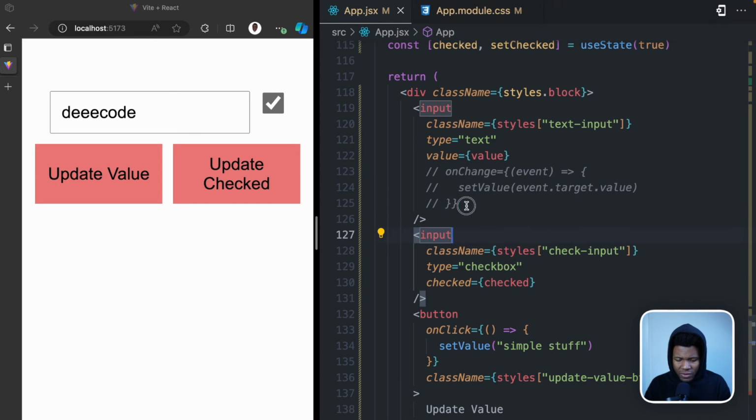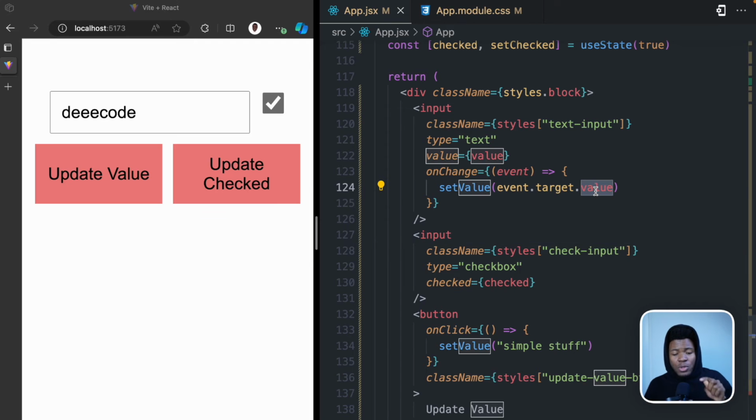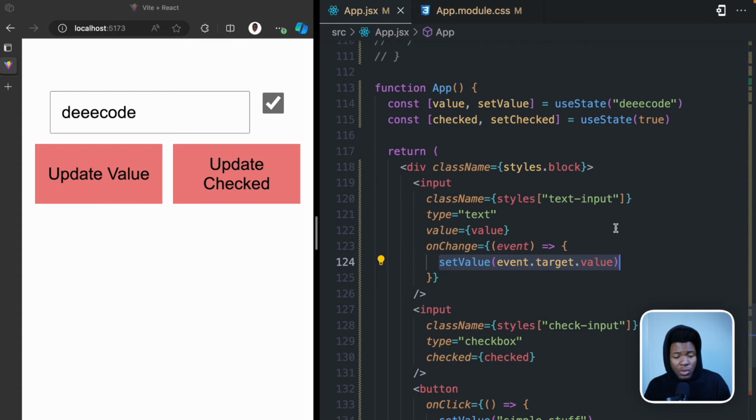So here, when I have this onChange, event.target.value is going to refer to the new value that would have been the state of the input if it was uncontrolled. Since I'm now doing setValue(event.target.value), this is where I am introducing that two-way binding. When you attempt to change the text on the input, this is going to update the value state.